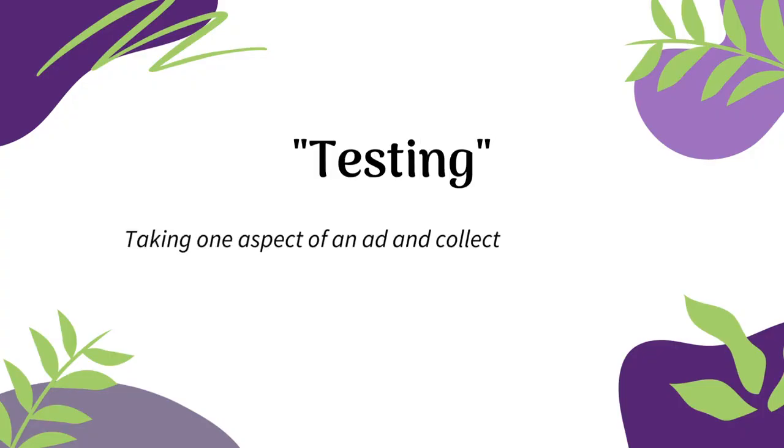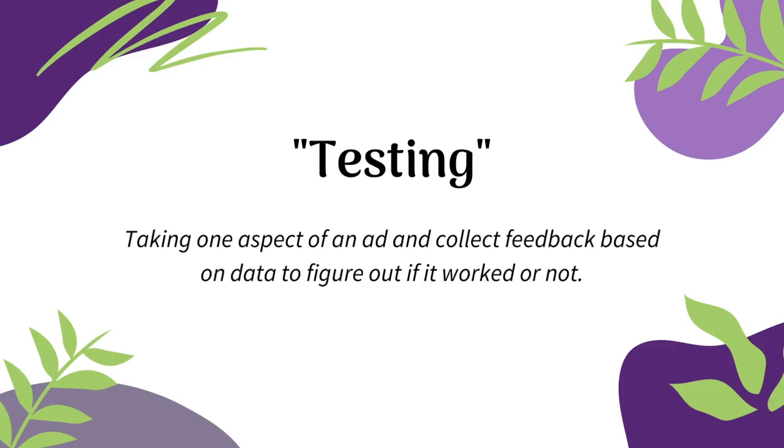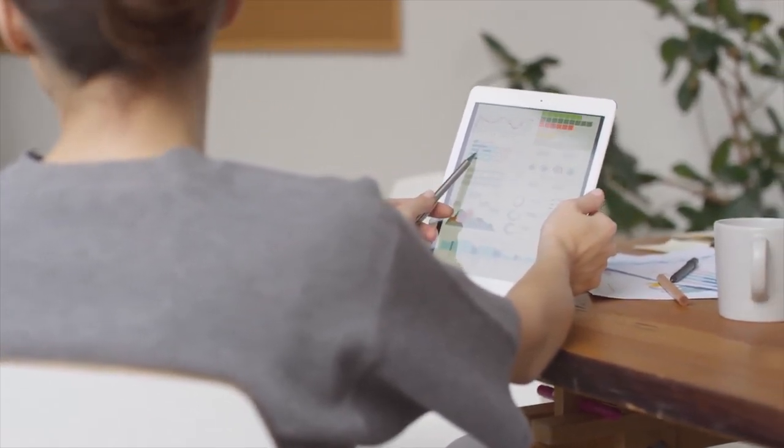If you've investigated the world of ads, you've probably heard people talk about testing. And what that means is taking the ads that you have and taking one aspect of it, just one, that's very important. Test one thing at a time. And tweaking it a little bit and then looking at your data and deciding whether or not it worked. And you have five slots and you try to figure out what word goes in, and you try something and you'll get feedback. Okay, this letter is in the right spot. This one is in the word, but not in the right spot. And you have to tweak it a little bit until you get that final word at the end. That's like ads. That's how it goes.